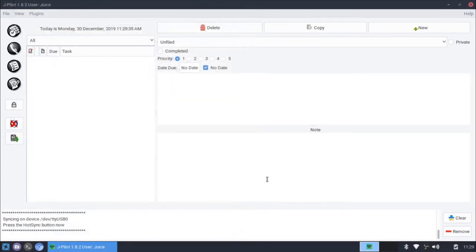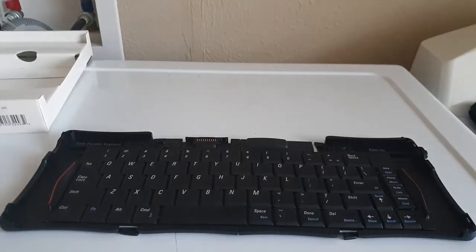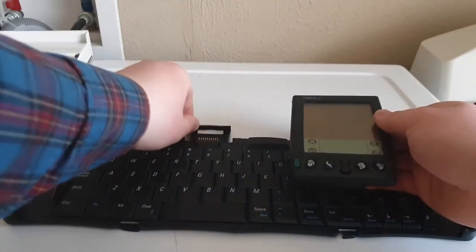If I remember right, I just pressed sync, and I think I just pressed close. And then press the HotSync button, and it's syncing, it's doing all the other stuff, it's syncing everything. Okay, cool. Did it? Let's see. Oh, I don't have to look through that, I can just use the PDA. Yep, it has the keyboard app, cool. Let's go use it.